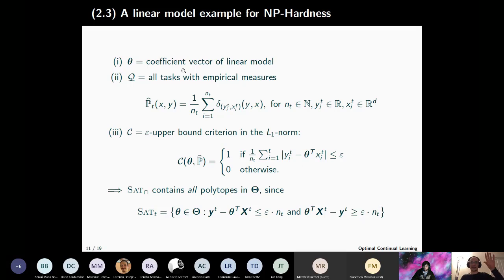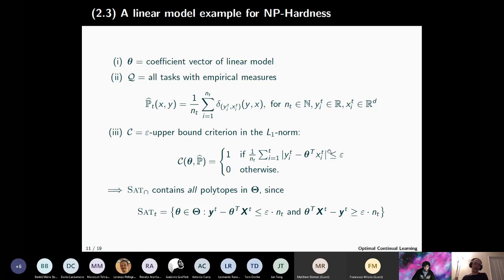This example is constructed in such a way that the linear regression case recovers polytopes, and in order to do this, you have to choose this optimality criterion. For example, if this were the square instead of the absolute loss, your sets look different because now they're balls. Intersecting balls is actually harder than intersecting polytopes, but nobody's really bothered proving that intersecting arbitrary balls is harder, because a lot of the literature on intersecting sets has a very limited use case in practice, right?